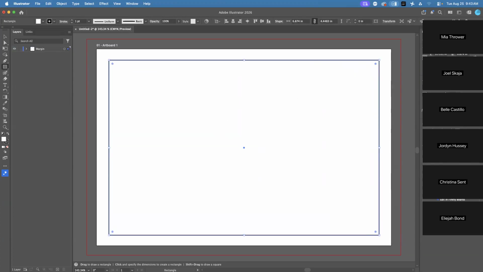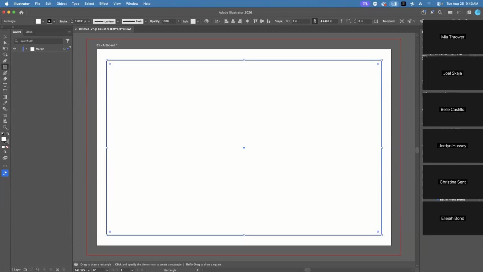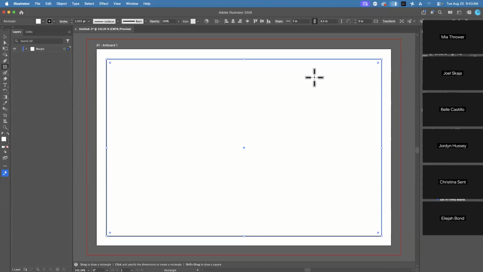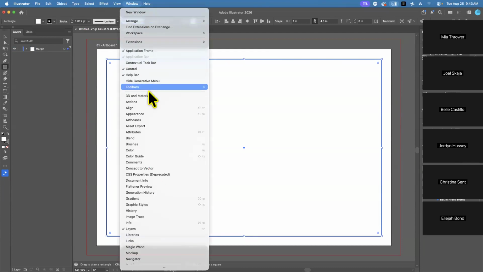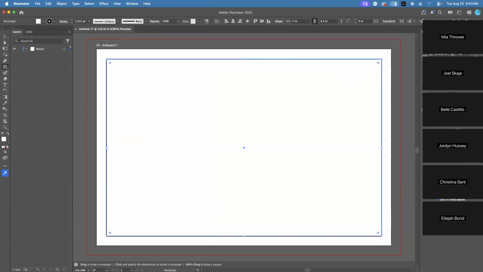And then I go over here to properties. If you haven't started using properties, start using it. It has everything you need to know in one panel, rather than having all of these panels out. You really only need properties now. It was a game changer when they did this. It was so great. So I drew a box that is 7 inches wide, 4.5 inches tall, with no fill.